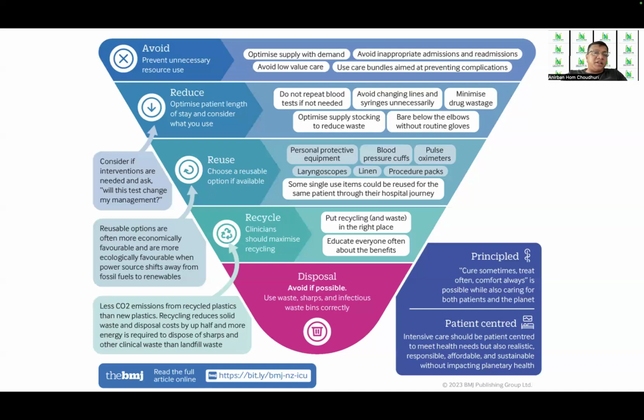Consider those reductions if interventions are needed, and ask ourselves, will this test change my management? The third is reuse, where we can reuse the personal protective equipment, blood pressure cuffs, pulse oximeters, laryngoscopes, linen, procedure packs, etc. But we have to note that some single-use items could be reused for the same patient throughout their hospital journey. It is not that we are using it for another patient, but we are using it in the same patient, which can be sincerely tried and used.